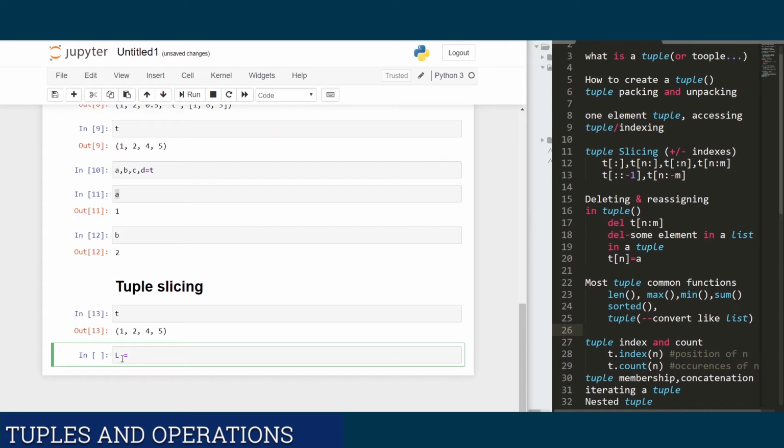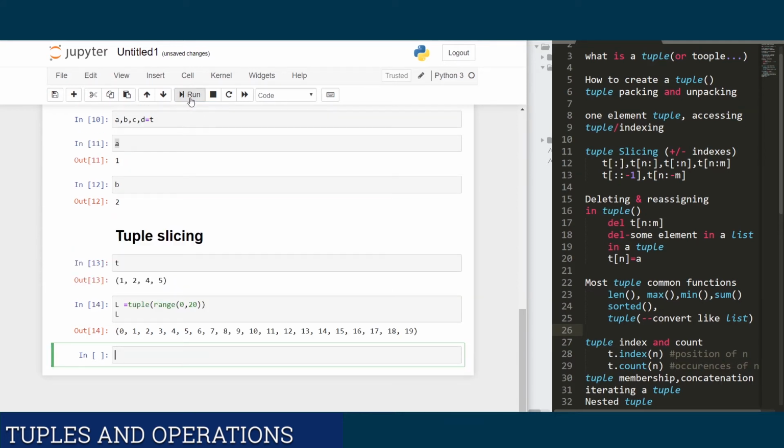Another way to create a tuple is by using the word tuple. Range of maybe some numbers from 0 up to maybe 20. If I go ahead and print L, let's see what it gives us.